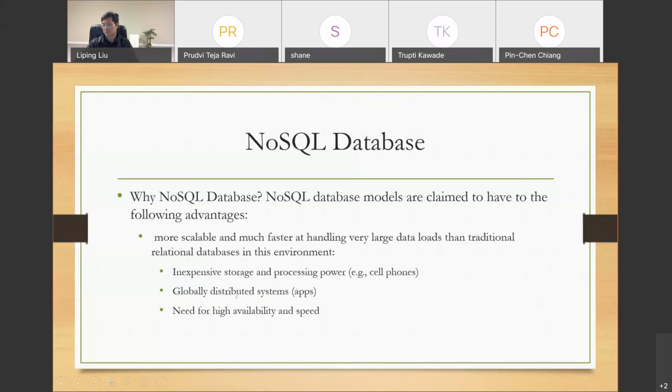So that is another reason for NoSQL database. Primarily two reasons: distributed, and also inexpensive storage and processing power everywhere. Those two things create the demand that we have big data, and we cannot rely on a fixed structure to hold this data.